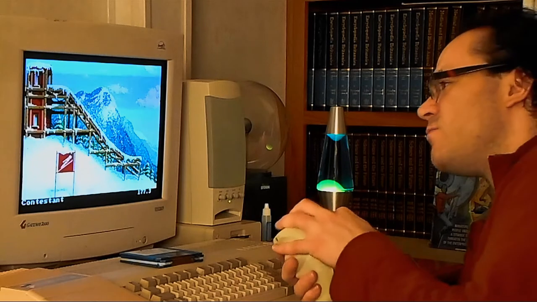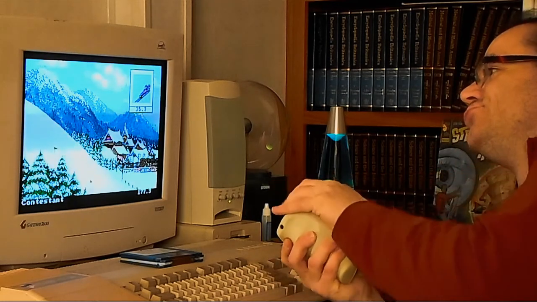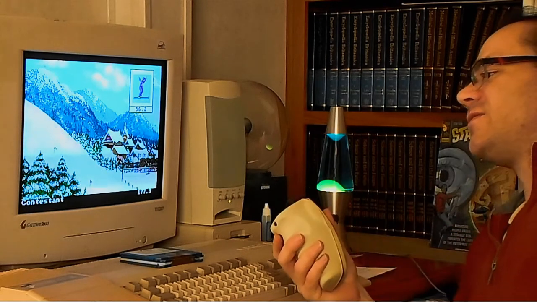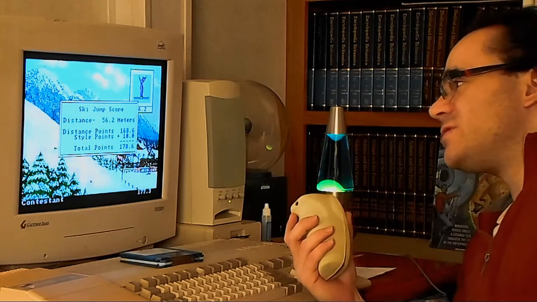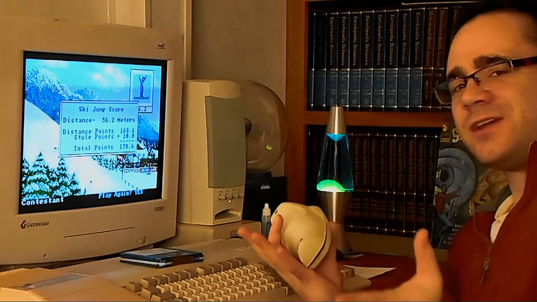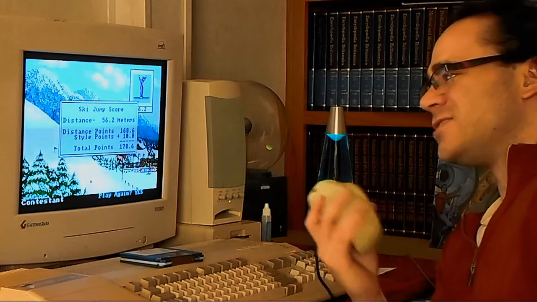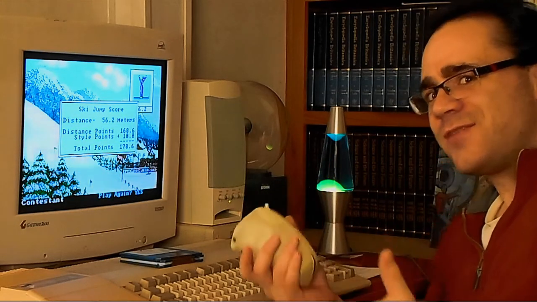Come on, let's do it again. One more time. And we landed. Did that give us any points? 10 style points. Yeah. You know, that's not embarrassing. I have not embarrassed myself whatsoever. I've done something. I've learned how to play the game. It's fun. I'm still having fun.